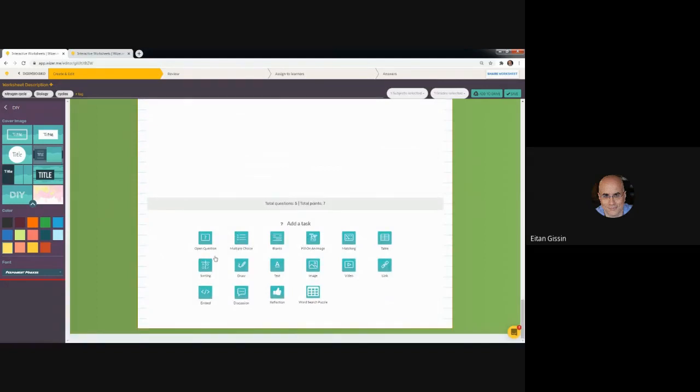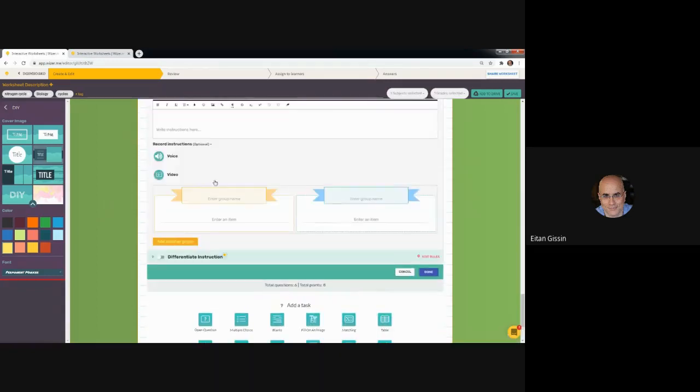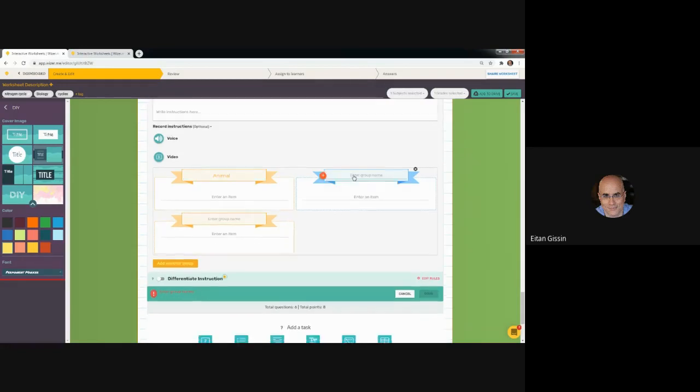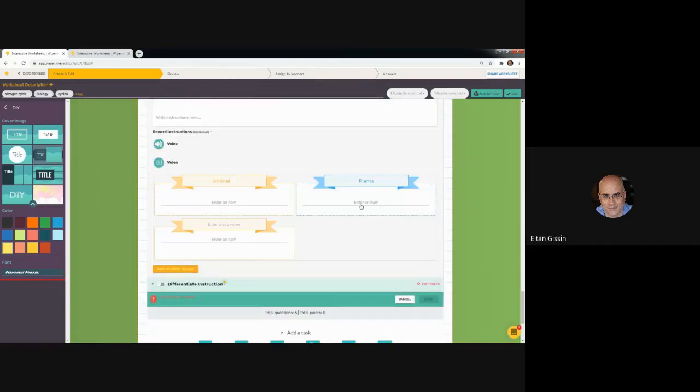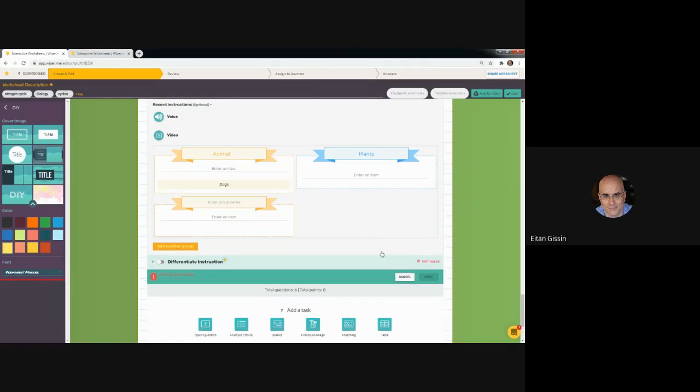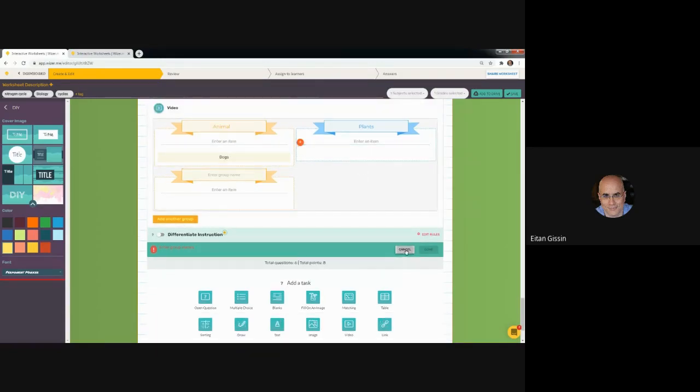Other types of interesting questions that we offer are matching, which is obvious and pretty simple to use, and multiple choice. Sorting is a nice type of question that allows you to create as many groups as you want, and then just add the types of items that you want to show in each specific category. This will allow you to later on filter it and allow the students to mark which group they want to add them to.